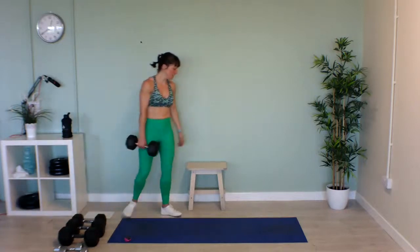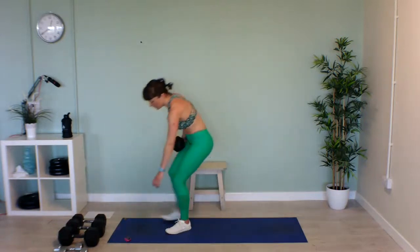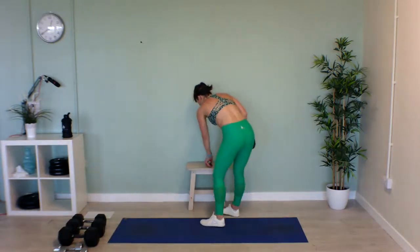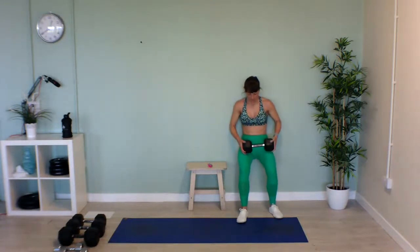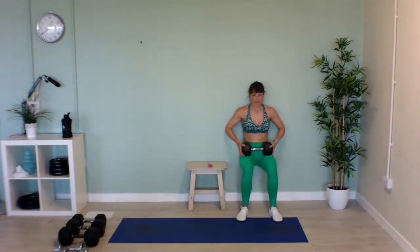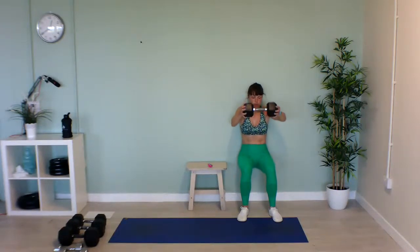So grab your weight, find your comfy spot on the wall. Let me get my timer so I can see. Like I said, if you haven't got a weight, you can still sit and just stay here. If you want to, punch your arms out. If you have got a weight, see if you can extend your arms out while staying nice and low. Oh, it hurts though, doesn't it?